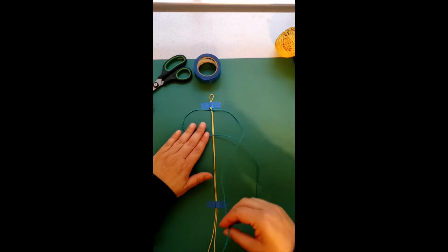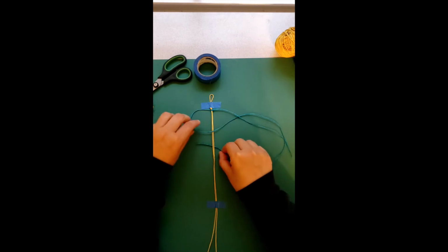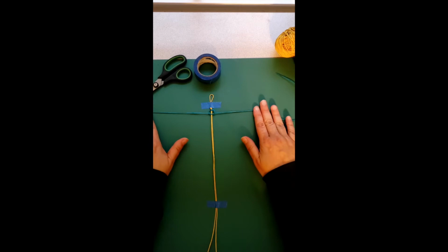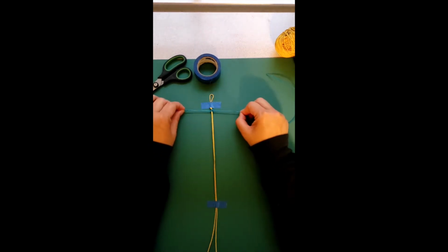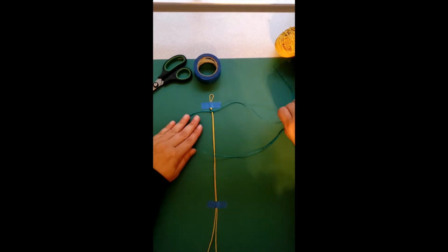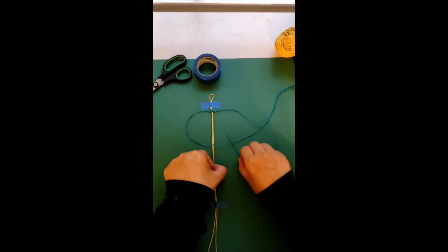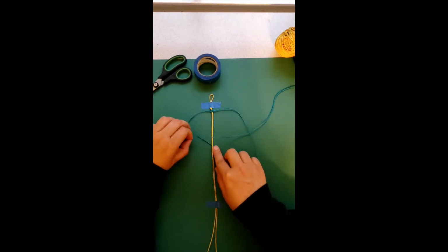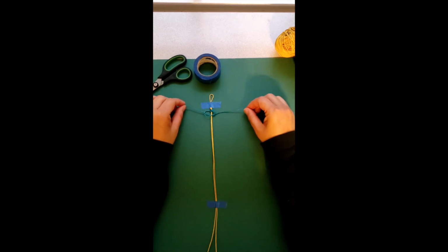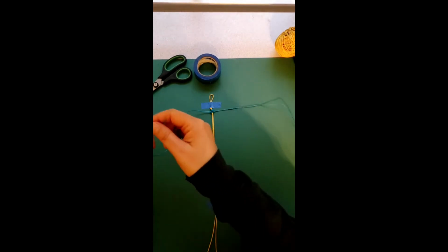You're going to repeat that: over, under, through the loop, and pull tight. Let me show you that again. Over, under and through, and pull. You're always going to start with the string on your left.